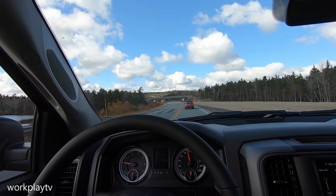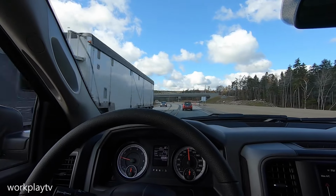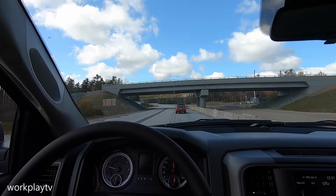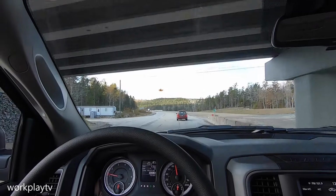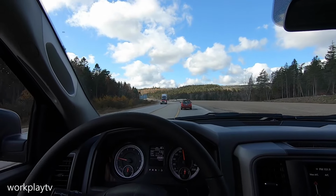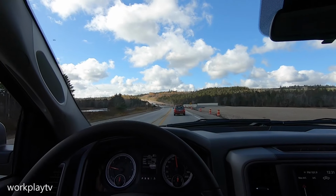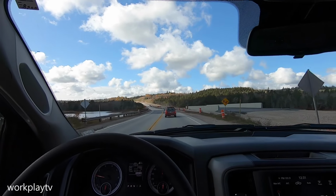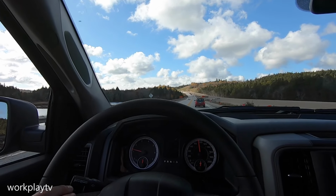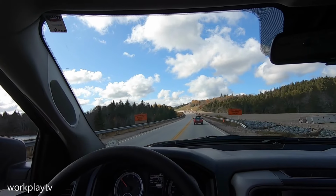Very smooth. Drives very nice. The steering feels really good. Now I did just drive that Ford from my father-in-law's place to my place, which is only a 5-minute drive, and I can just tell that my initial feel of driving both trucks, I like the steering in the Ram better. But we'll see once we get that Ford on the road. But anyway, you see the terrain we're gonna be dealing with here.